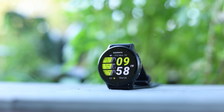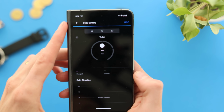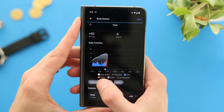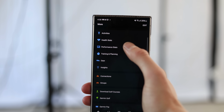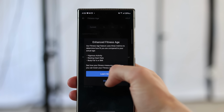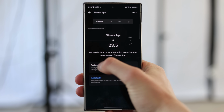But there's also a lot of really cool insights that make it ideal for anybody who's training, whether you're trying to train for a half marathon, a little triathlon, maybe you're just trying to lose weight, maybe you're lifting, whatever it might be. You have a lot of really cool things, and not just sleep tracking, but also body battery, which I find really useful to help you decide how well you're recovering, what you need to change about your lifestyle, and of course, if you maybe are coming down with a cold or something like that. They also have other cool things like fitness age that kind of gamify it and incentivize you. Like the more you work out, the lower your fitness age goes. Obviously, everybody wants to be younger, so I think that's a really big benefit there to kind of gamify it.